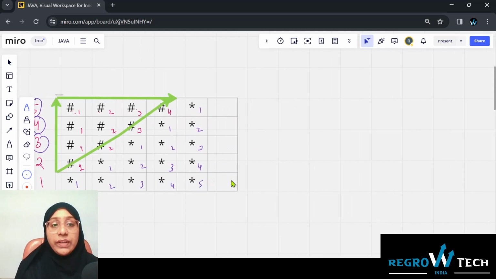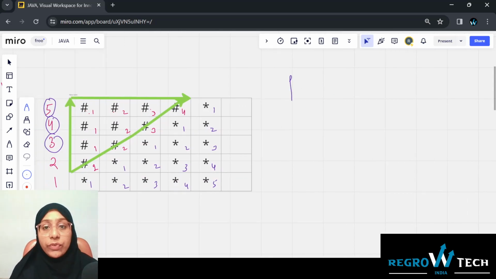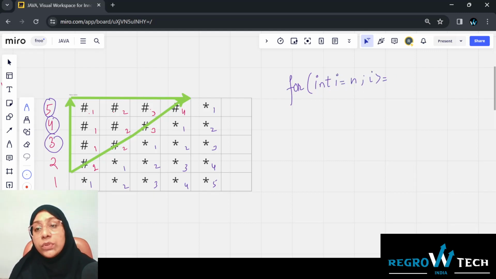So first of all, we are going to go ahead and write the logic for space. First thing, of course, we will have to run the i loop: i equals n, i greater than or equal to 1, i minus minus. And for space, I'm going to take an s loop: for int s equals 1, s less than i.